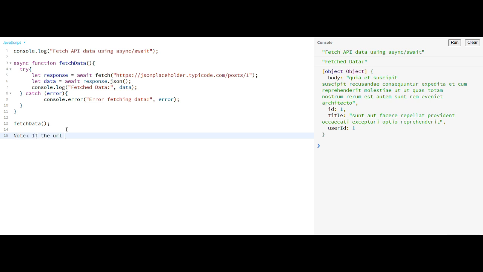Note, if the URL is wrong, we get an error message instead of crashing the screen. This helps us debug issues easily. So in the fetch method, we try adding a wrong URL, and we get an error. If the URL is right, then it will run successfully.